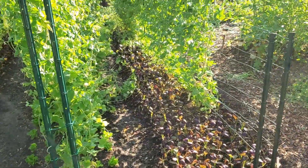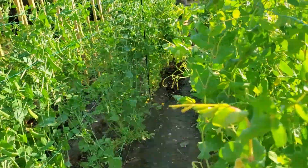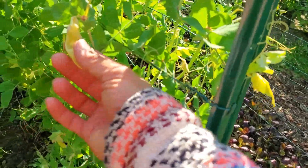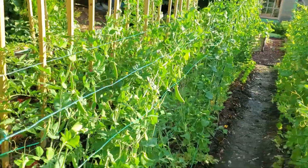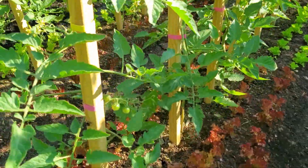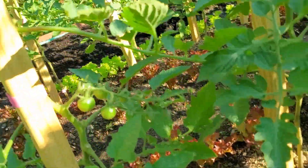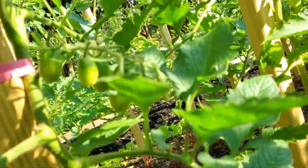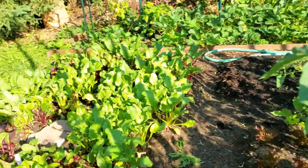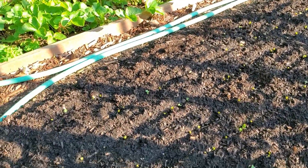Here are a couple more lines of sugar snap peas on the right, and this is snow peas — I've gotten a lot of harvests off of this but it looks like it's just stopping producing. I'll get one more harvest and then figure out what else to do with that row. There are some more mature sugar snaps and tomatoes interplanted with lettuce. Our tomatoes are in fact starting to produce — this is a cherry tomato right here, but the rest of this row is grape tomato varieties like Juliettes. And the last row over here are radishes — exciting to see those coming up.